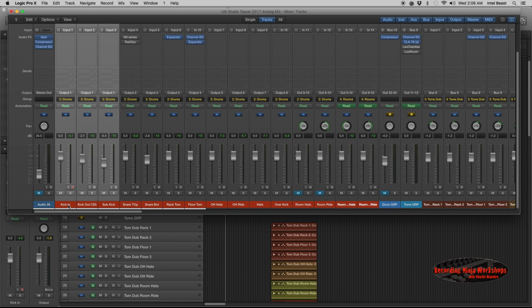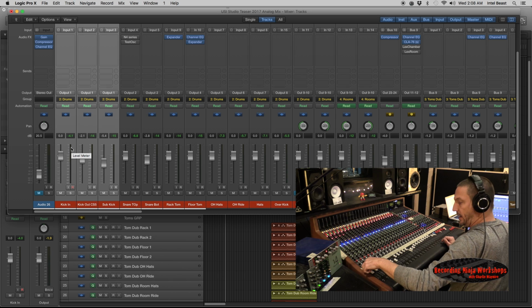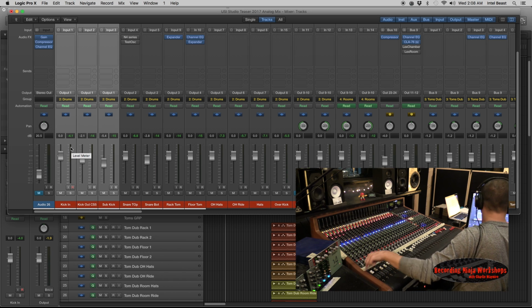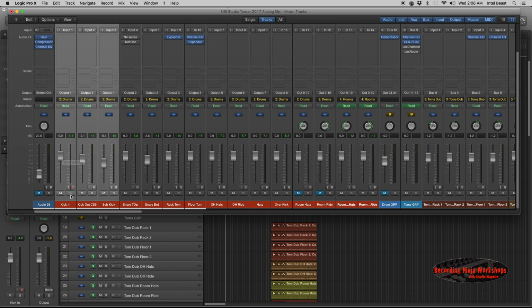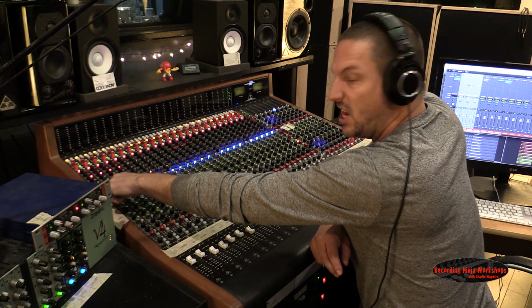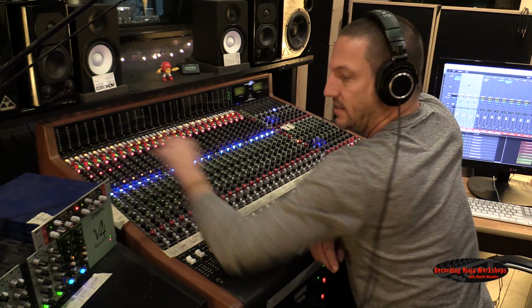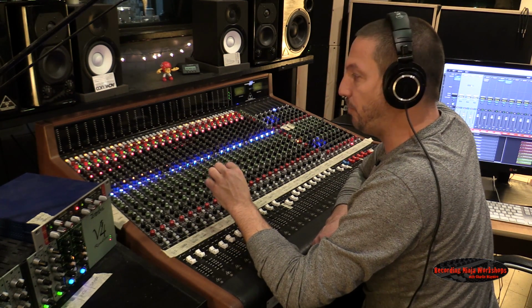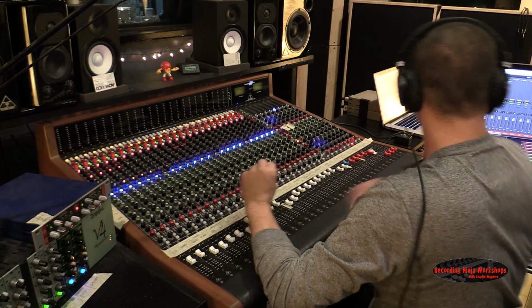But I am making some decisions here in the box. So my kick drums, as you can see, I've got them all going to output 1 right there, which shows up right here on the console. And I've made my level decisions here. So I have my kick in at 0, I have the kick out just down about 2 dB, and I took the sub kick down about 5.5. There's no EQ. I have no processing going on up here whatsoever. All of that is happening out here on the console. I have some EQ, as well as a Meek compressor doing a little bit of compression on the kick drum.